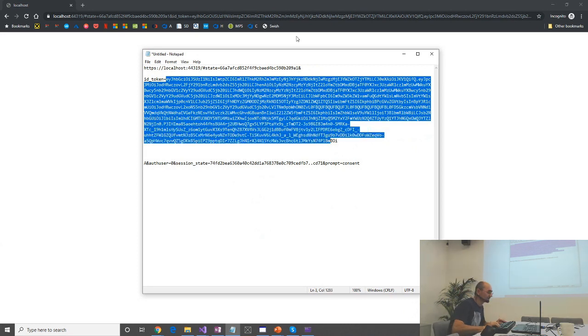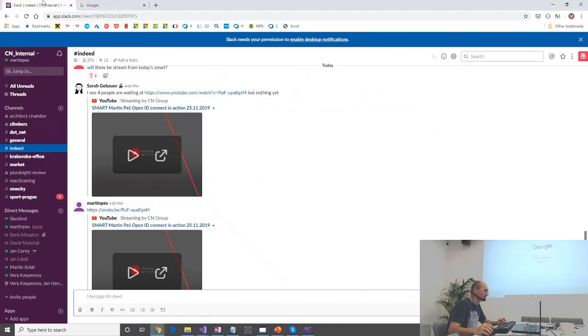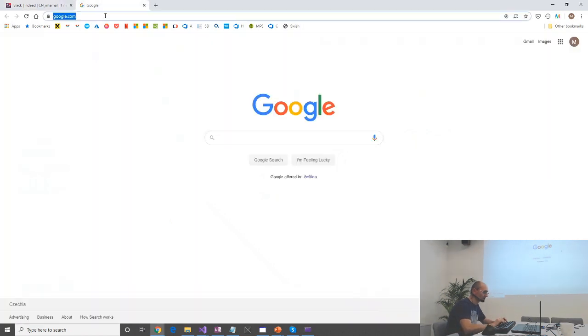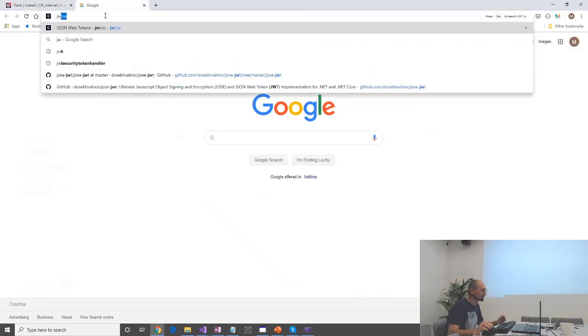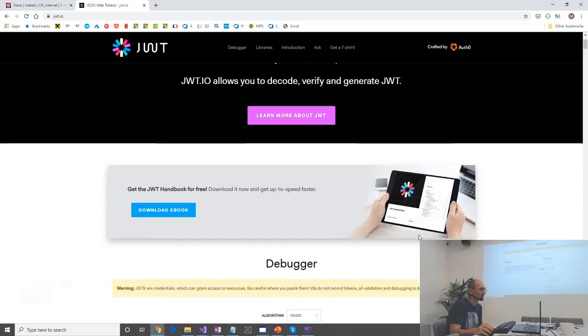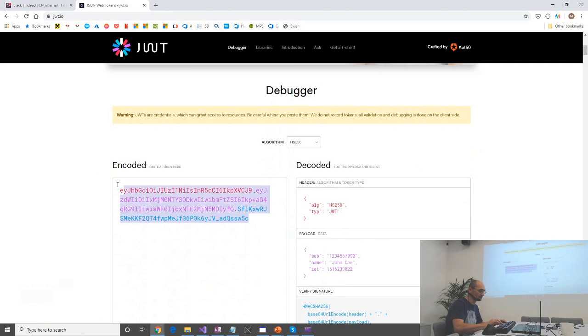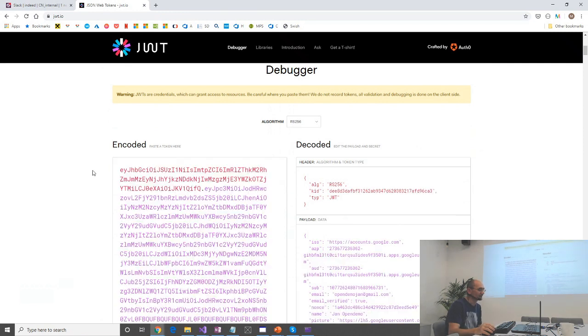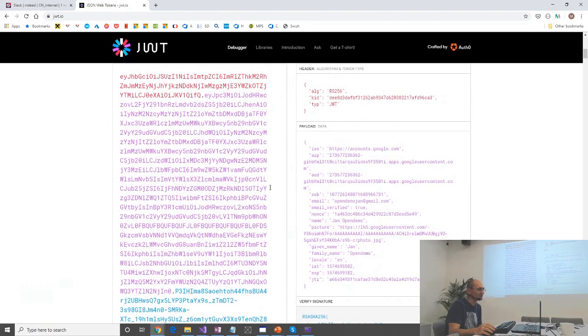Cool. So I can actually go to the JSON Web Token site, which is called like this. It provides a lot of documentation about JSON Web Tokens. It actually provides quite a good book, which tells you all the details you need to know about the JSON Web Token. And one thing it also provides is this debugger. I can copy my token here, and I will get displayed what's inside the token.